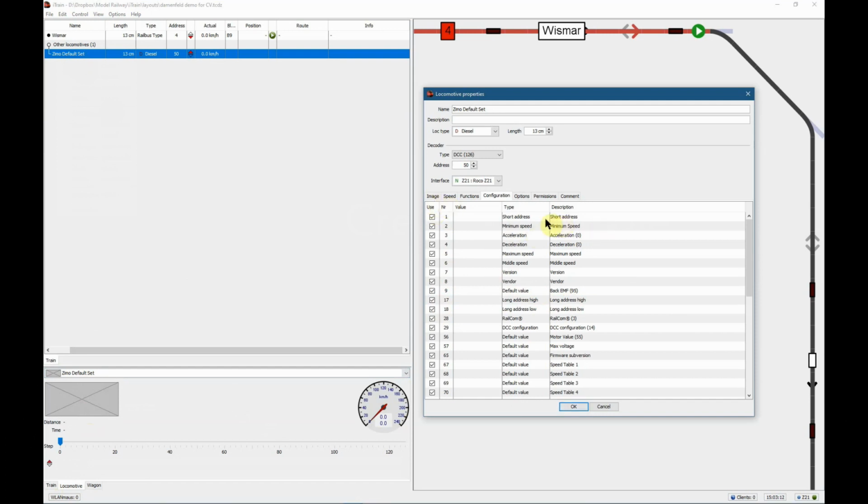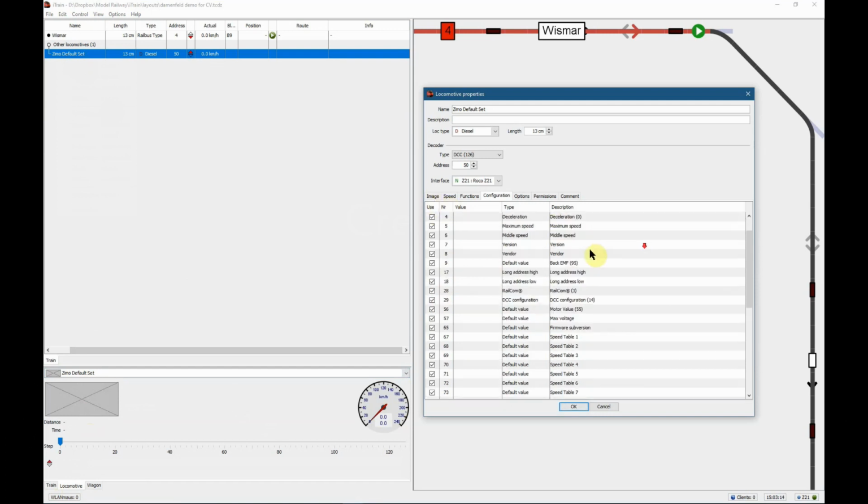Here you can see that Ian has used the Zemo user guide to tick all of the CVs that he thinks he might want to read and write to. Then selected a type and entered a description.